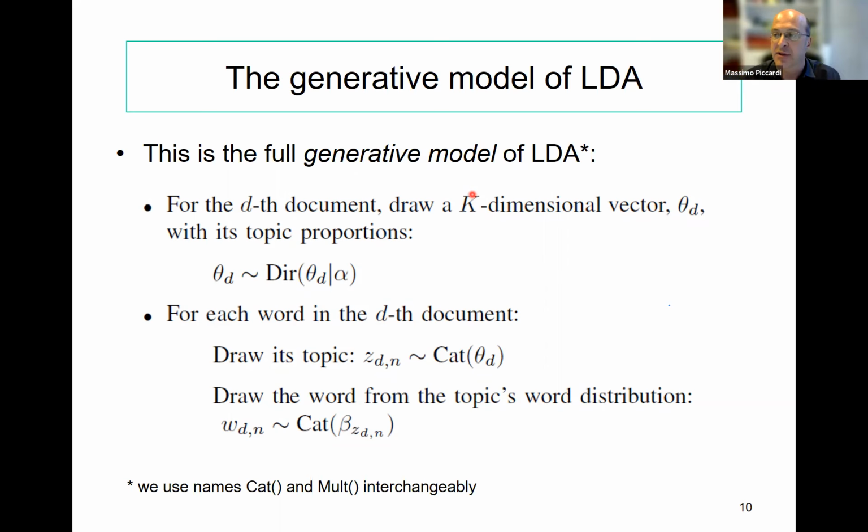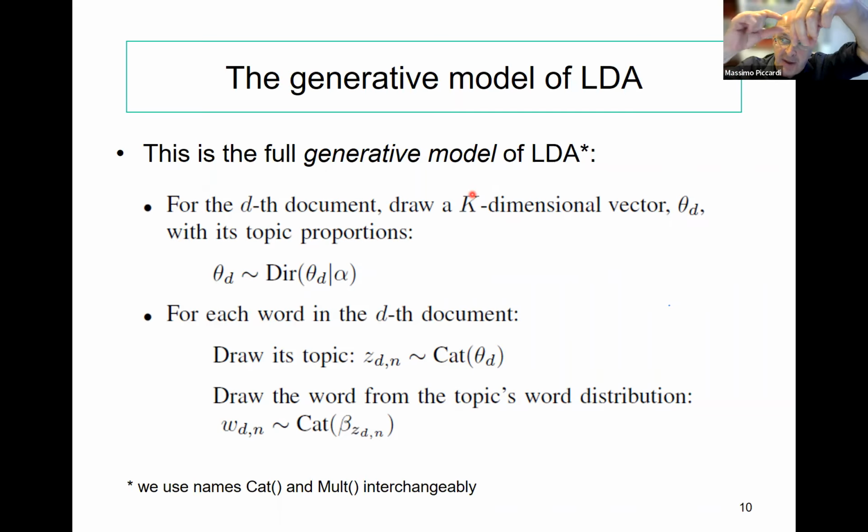Synthesized from the distributions used in the model. So to be simple, the first step when you are applying LDA, the generative model, is to go to the Dirichlet distribution and sample theta. Theta is a vector of proportions with k elements, and that is used for a whole document, it is fixed for a whole document. You sample one value of theta, one sample from the Dirichlet prior for each document in the virtual collection. Then you have to sample the words, but you don't sample the words directly.